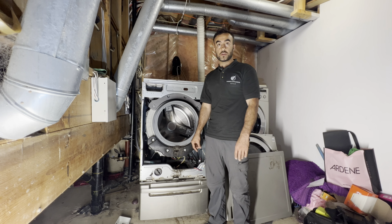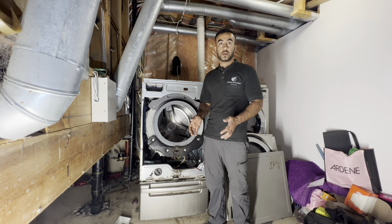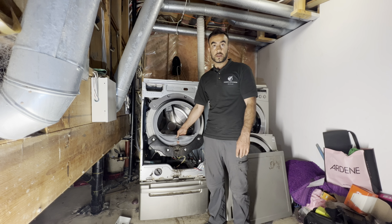But most of the time it's a loose connection when the washer goes to the agitation or a spin, or if it goes on a fast spin cycle and it causes a loose connection. That's the problem for the TE error code. Other than that, I would say 99% of the time it's the water leakage that causes this issue, and as you can see, this is the proof.